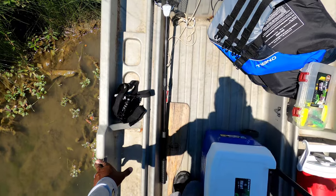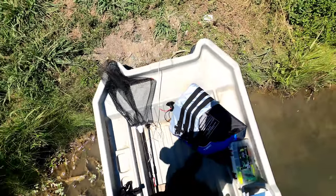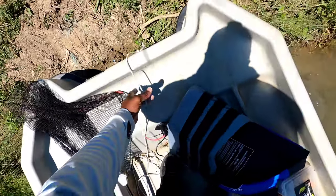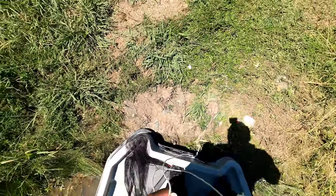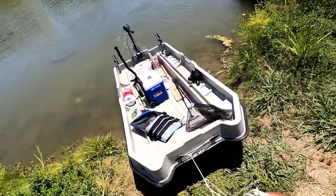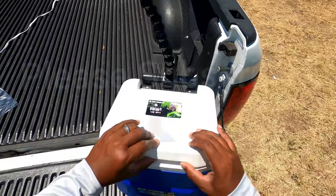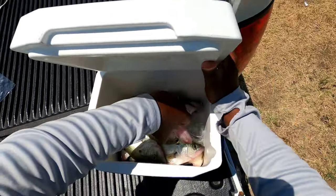Once I put my weight in the front, I'm pretty much sunk on the ground. But this is how I get off. All right, YouTube, we're gonna clean the fish and then we're gonna get loaded up. We're gonna get to the house. All right, guys, so remember, I keep them on ice, so let's see what we got in here.